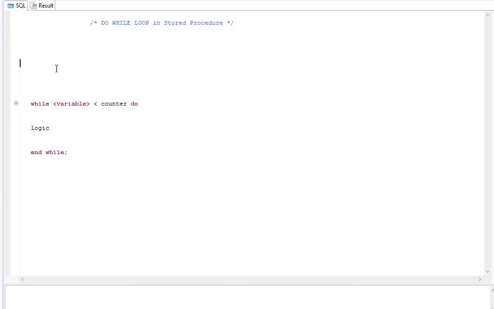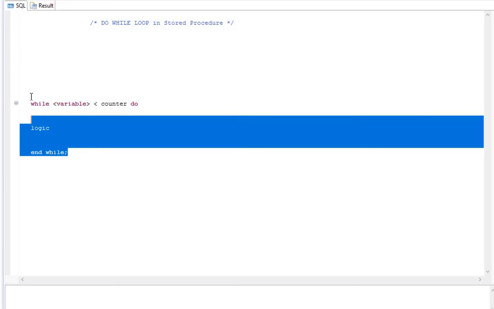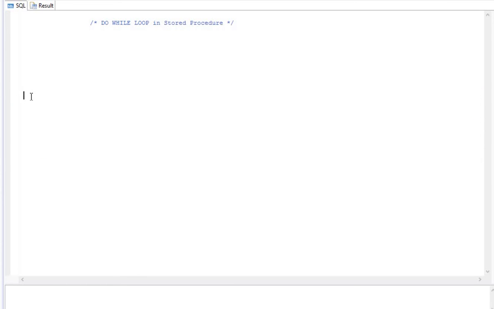Now I will move into the main code. Here I will write the full code so that you can also have a look. It won't be a bigger one, just a small code showing how we can add values in the loop. So it is kind of an addition of values.